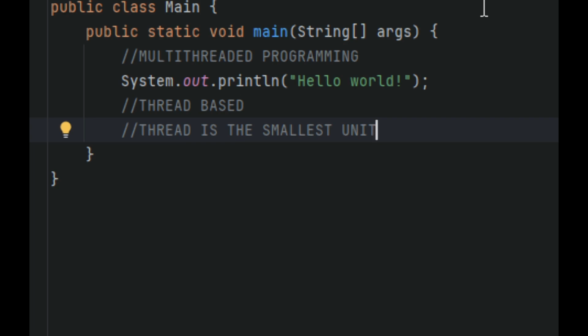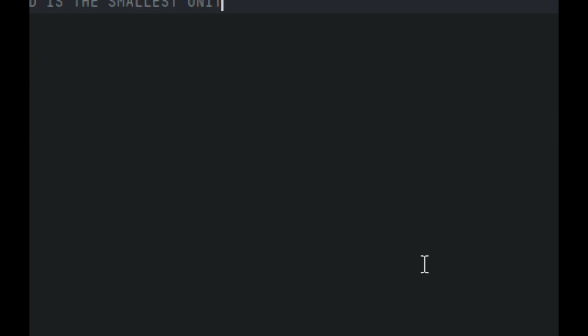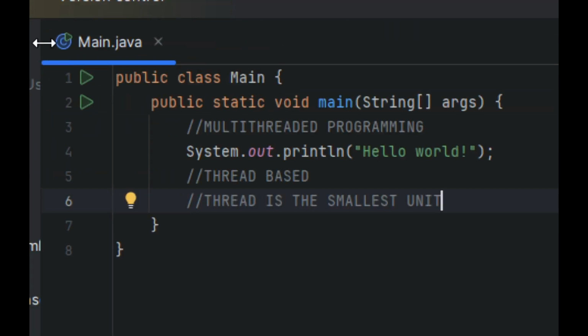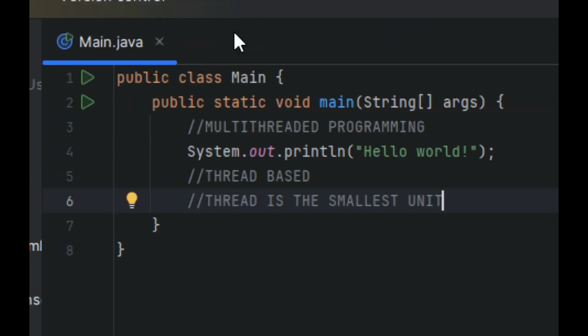Okay, but if you look at the threads on the other hand, they are lighter weight. They have the same address space, they share the same heavyweight process. So now inter-thread communication is less expensive as compared to inter-process communication. These are important basics that we really need to have.